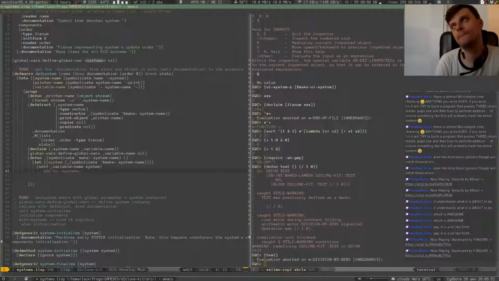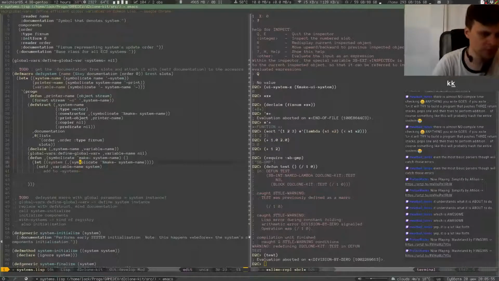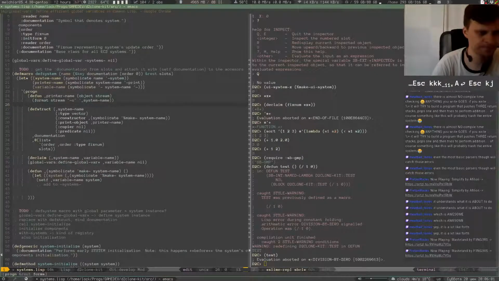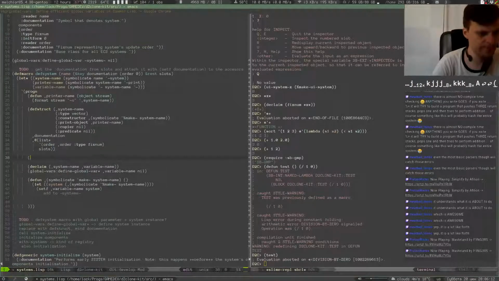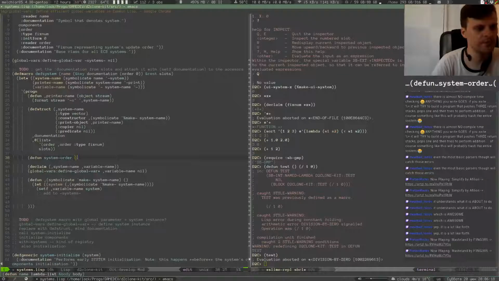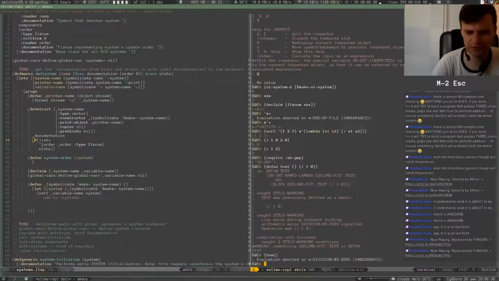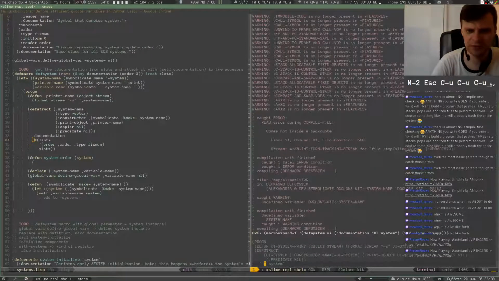So first of all, I think I need to define the accessor, the accessor for the order. I'm going to put some extra lines here to make it a little bit more readable. So system order of system, and that would return. Oh yeah, for that I'm going to put the order first, and I think I already did that.